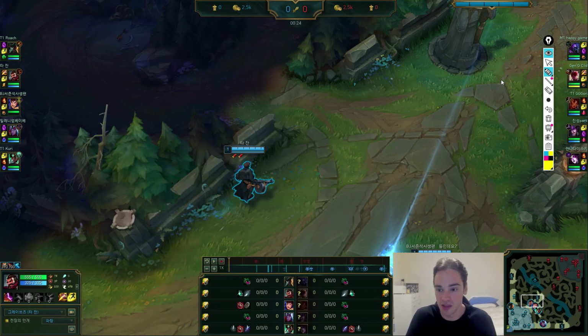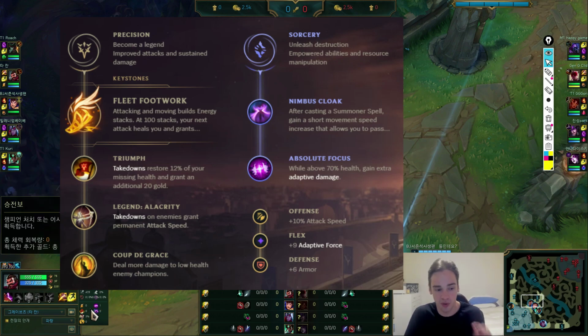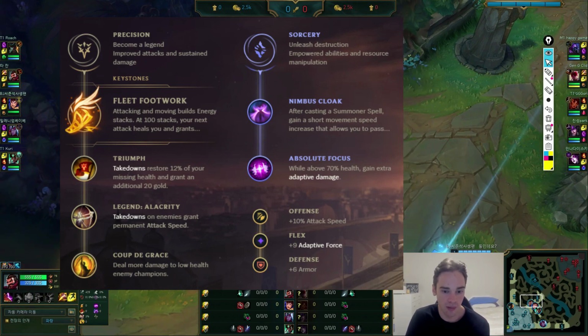So let's start with Tarzan's runes. He goes Fleet of Footwork, which is my personal preference on Graves. I just think it synergizes so well with him, getting that extra move speed because Graves' auto attack range is so short. Getting that extra move speed just to kite and potentially get those last auto attacks off is really handy. Goes Triumph just for those skirmish healing. There's really no other one you want to go except for Triumph in this tree.